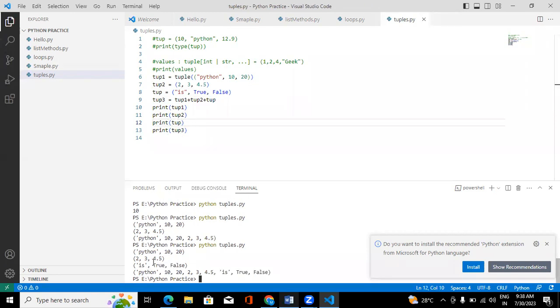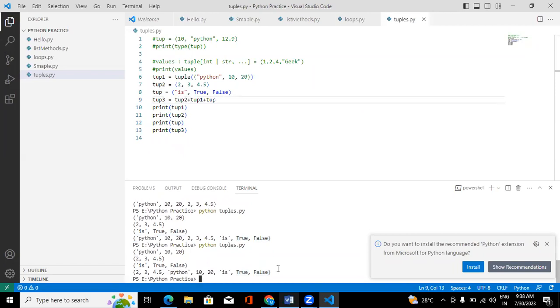See, Python 2. Then this is my second, this is my third, and this is my final one. After concatenating three tuples, this is my output. For example, if you want the tup2 elements first, then tuple 1 elements, then you should change the position. See, now I got the 2, 3, 4, 5 from the second tuple in first position, then the first tuple elements, then the last tuple elements. This is how we can do concatenation. The same thing will work on a list, but there, along with plus, you can use extend as well.